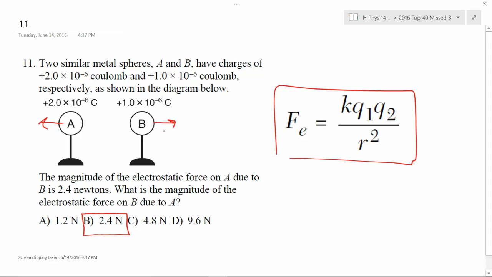As hard as A pushes B, B pushes A. If I push a person, they push me. If I kiss a person, they kiss me. If an annoying brother pushes you or touches you, you're touching them. Same concept. Big truck hits little car. The little car feels the same force the big truck does. This is a very confusing point for students, but it doesn't need to be. Every force is an interaction of two objects, and they feel equal forces, but in opposite directions. Whether it's gravity or electrostatics, doesn't matter. Same force, same magnitude anyway.